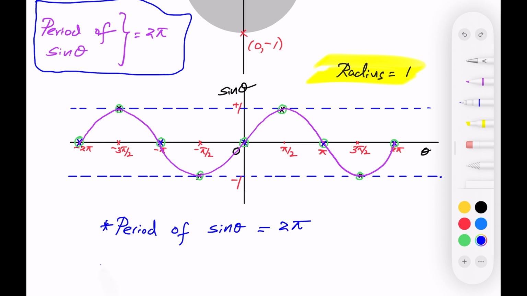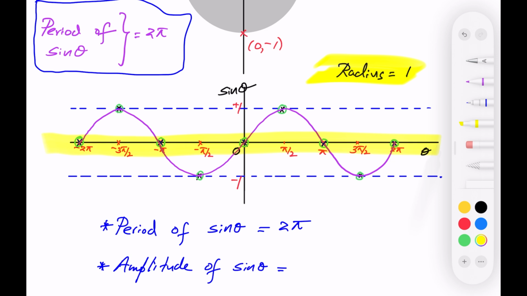And then it's also equally important to identify the amplitude of sine theta. Amplitude of these kinds of curves is defined as the distance to the peak, the furthest distance from the center line. The center line is right here. A set of most distant points can be found at the upper limit. The other set of most distant points can be found at the lower limit. We need to find that gap between the center and the topmost place, or the center and the lowermost place.